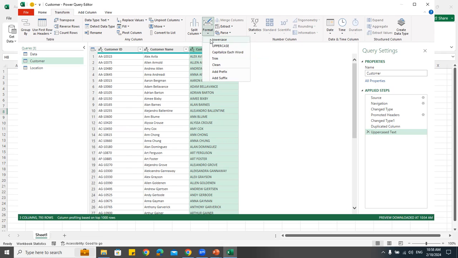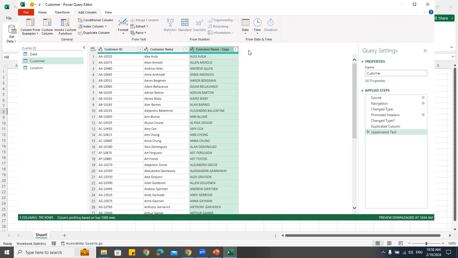So two options you have. One is to modify the selected column, and the other is to create a duplicate of it and then modify that column. So you have to decide. Otherwise, I have to do two steps: duplicate manually and then modify. So instead of that, I'll directly go to Add Column and then modify it. Now, I selected and made this uppercase. I want one more column here with small letters. Lowercase.